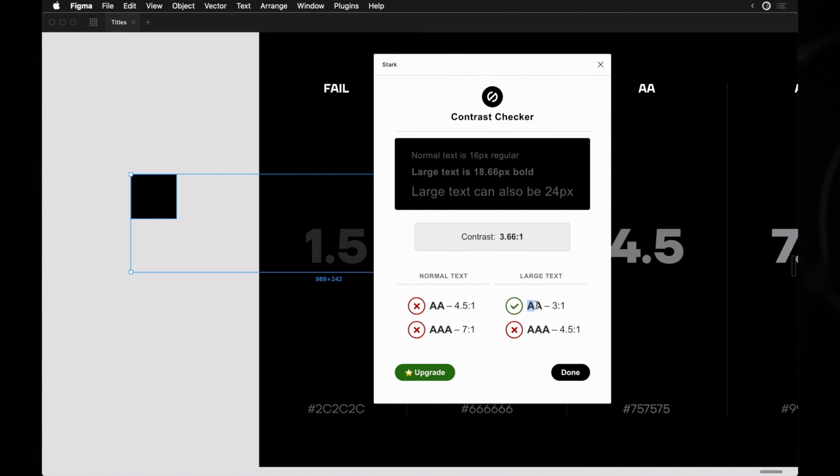So this one is passing AA large text, but it is failing for normal text and failing for AAA, which is fine because this is the score we wanted. It works similarly in Sketch and XD. You just select 2 layers and run the contrast checker and it spits out your score.